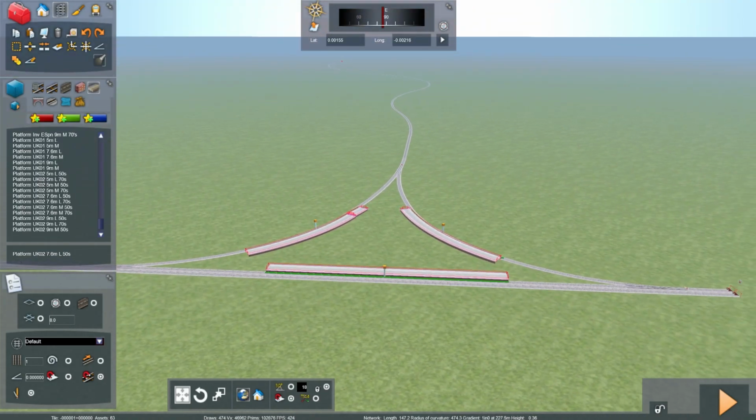But yeah, I hope you like my first attempt at creating a custom route in Railworks Train Sim, and I hope you've been able to follow through as well through my demonstrations. I hope you've learned something out of it. So I know it's been brief, but I hope that's helped. I hope to do one of these again soon, so I hope you enjoyed. Thanks for watching, and I'll see you all in the next video.